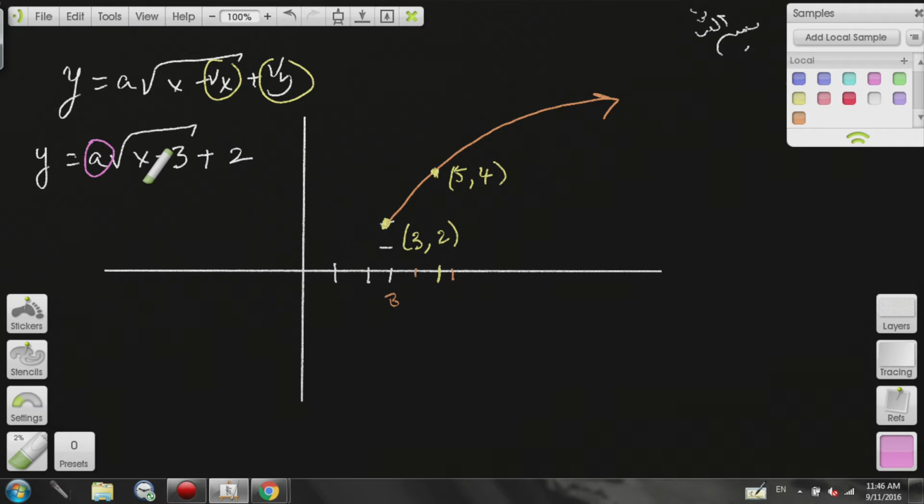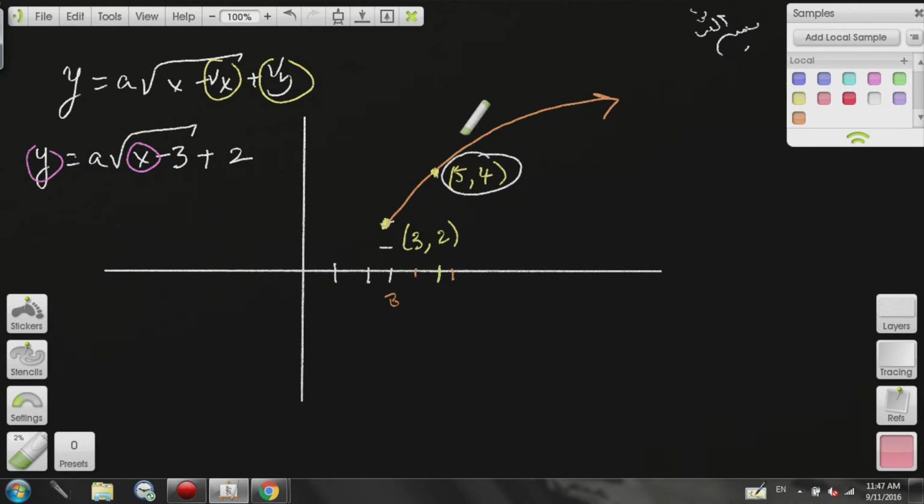Well, maybe this is all I can do. No, this is all I would have been able to do unless I was given another point. Okay, if you were not given this point, you're stuck. That's all you could do. You never know what a is, and good luck. Okay, but we know another point. So what we can do then is take this point and substitute that in the equation for x and y. Substitute this in place of x and y, and then solve for a.